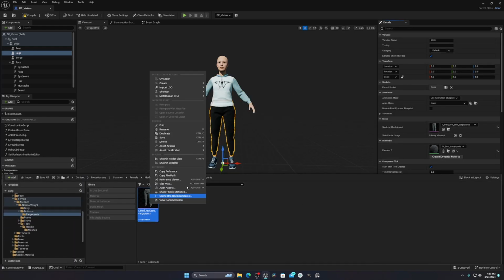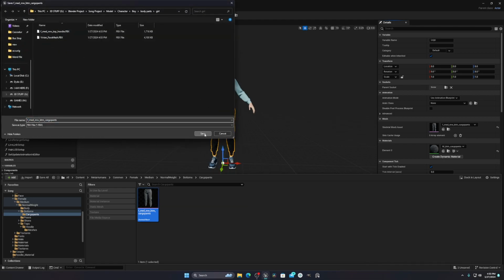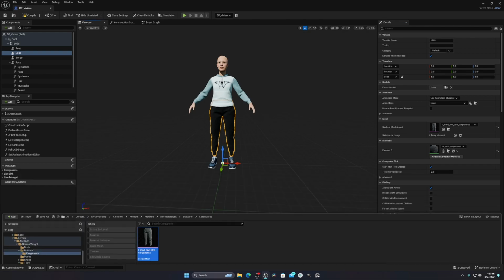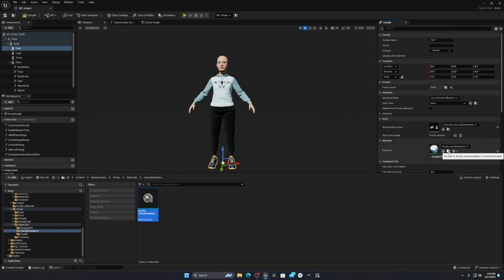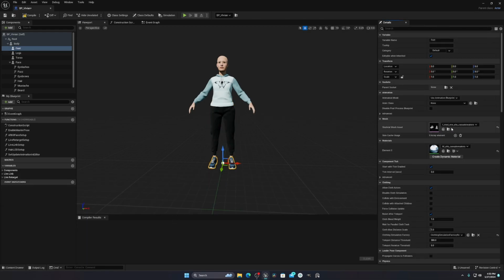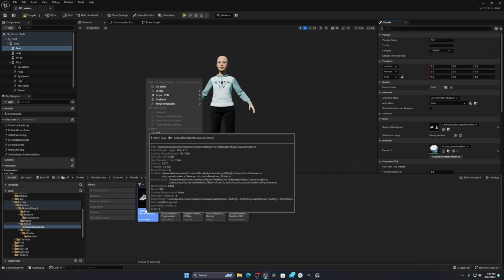You have to click like that and click on export. Then you have to go to your shoes like this.